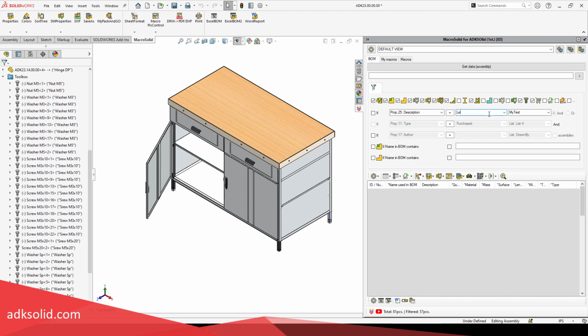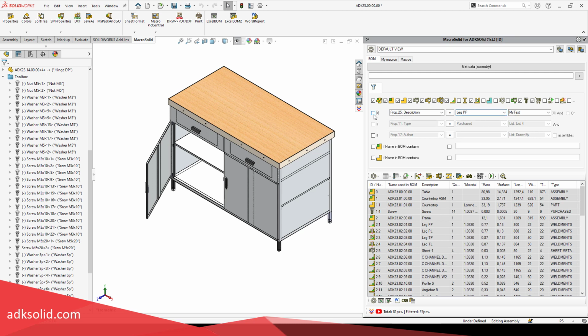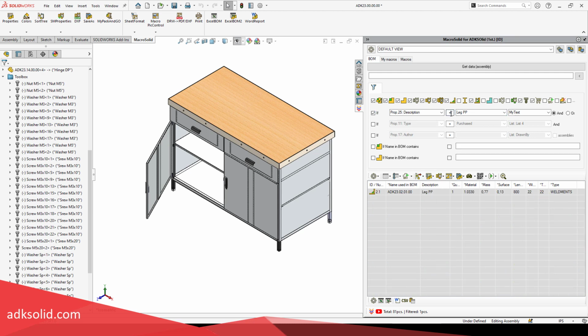Filtering by component type can be further enhanced with additional settings that give specific results. For example, you can filter by property values, as well as by the material defined in the model. By clicking on the control with the operator, you change the filtering method.